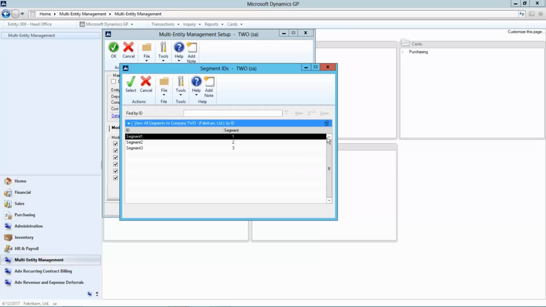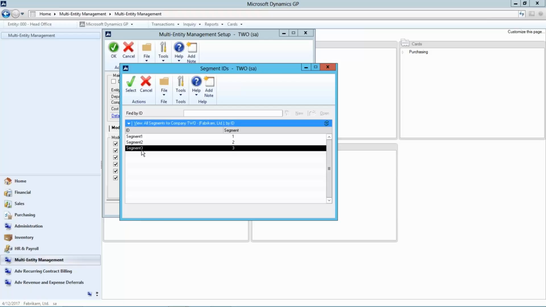If I go click on that and expand and take a look, this is my chart of accounts in Fabrikam. Now in GP, you might already be aware, you can have 10 segments in a chart of accounts. I personally have never seen that. I think I've seen 7 max, but you can have 10, and you can have up to 66 characters. Now, of the segments, we don't care which one you pick to represent your company. It just so happens that I picked segment 1 to represent my company, and I picked segment 3 to represent my cost center, because segment 2, with the installation of GP financials, is basically my natural account. So I certainly don't want to touch it and make it a company or a cost center.